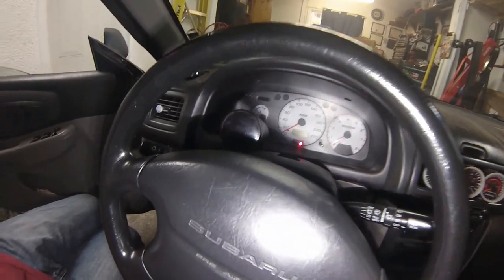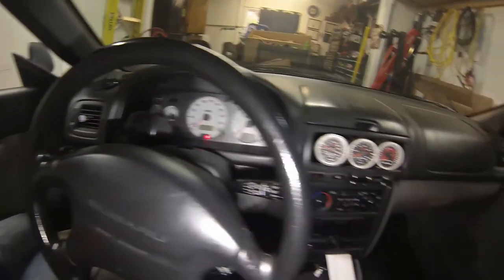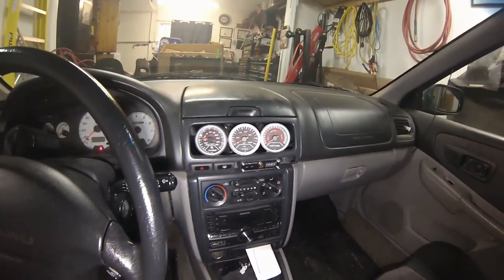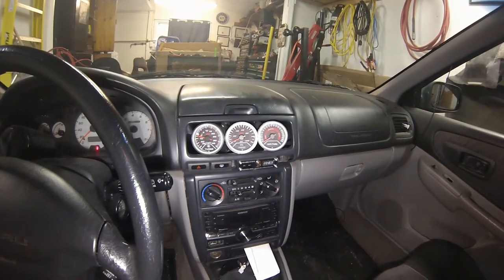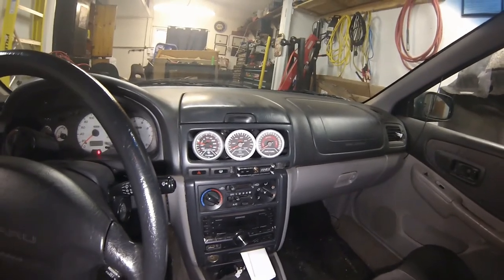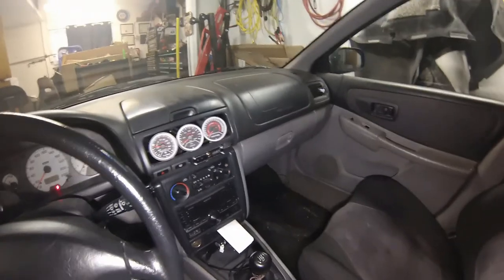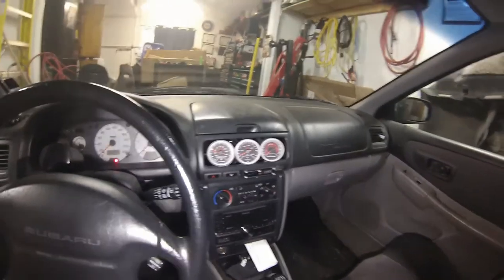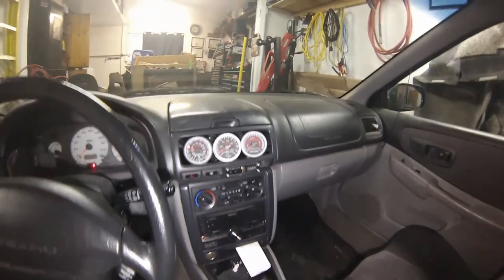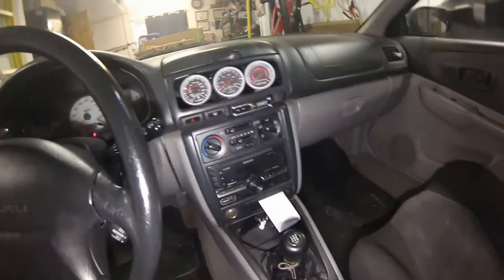My wideband gauge is an Innovate. I have some cheap gauges set up over here. There's just the JDM eBay gauges, but I've got them custom set up in the vent. I took out the vent and just kind of set up the pods to direct at the driver. Just below them you'll see an electronic boost controller, which I did have set up before but isn't currently being used.